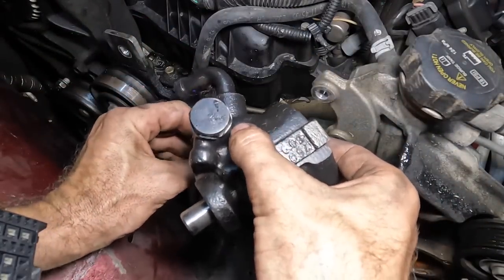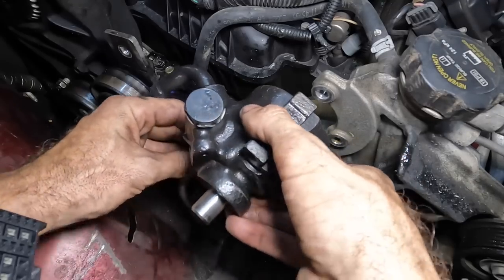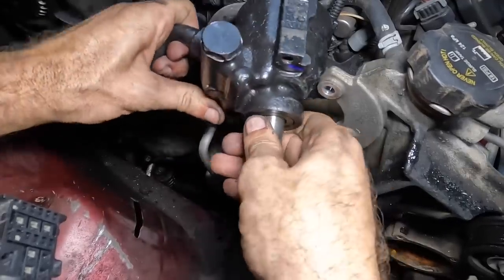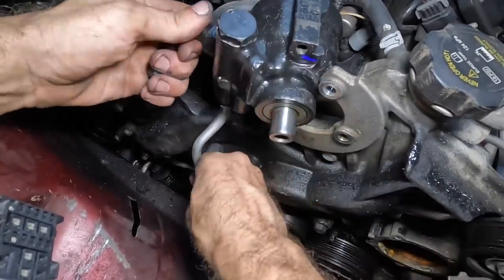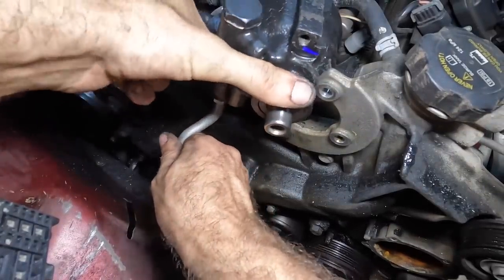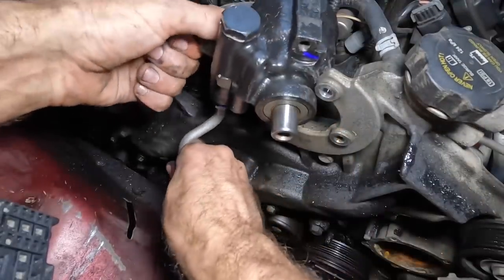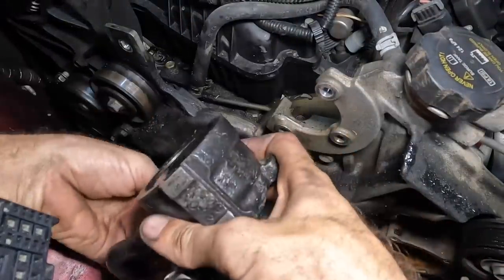We're not going to make it tight, just starting threads. It's easier to do that while I can manipulate the components instead of mounting them and then finding out I can't wiggle this thing into position. What is problem? Problem is there's no space because we slotted the V8 inside of a V6 engine compartment. That is problem. My plan is, well, it's flawed. It's not going to work. I need to unbolt this. Love my job so much.